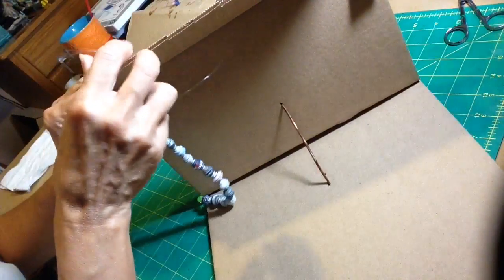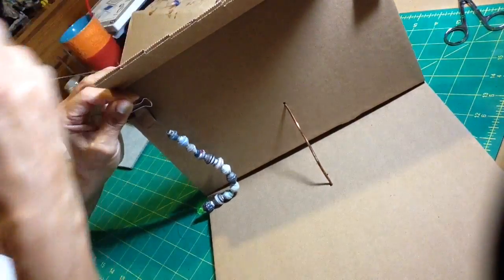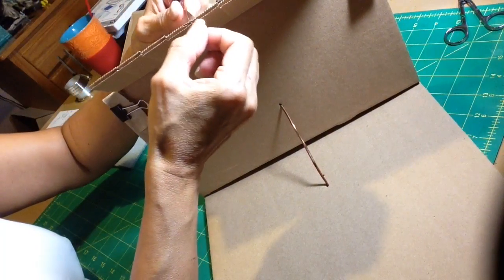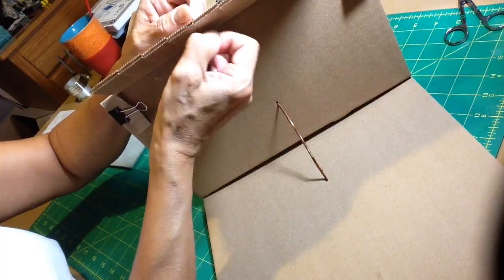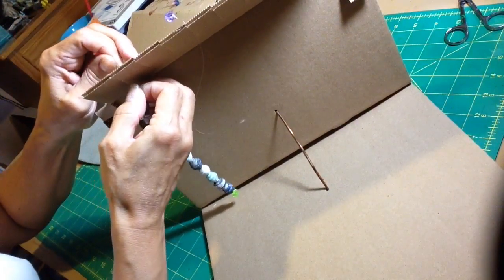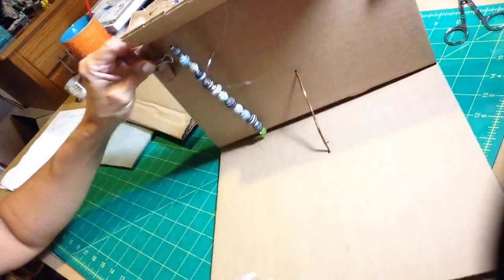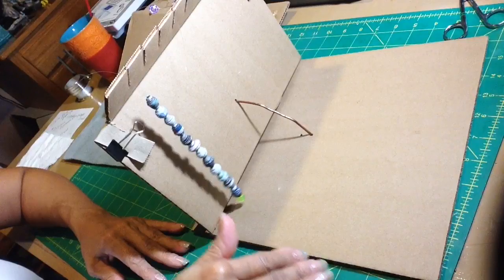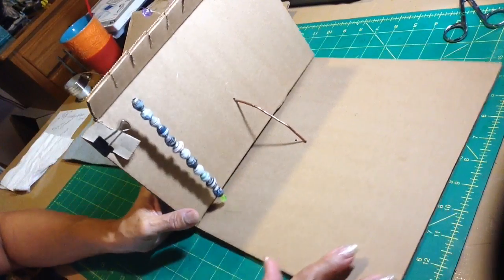So now here I am. If you can just picture all of these going along. Look at that, nice and tight. Okay, so here we go. I just put them just like that, and look how they hang. Just beautiful. And let's just pretend that they've been glazed and now they're drying.